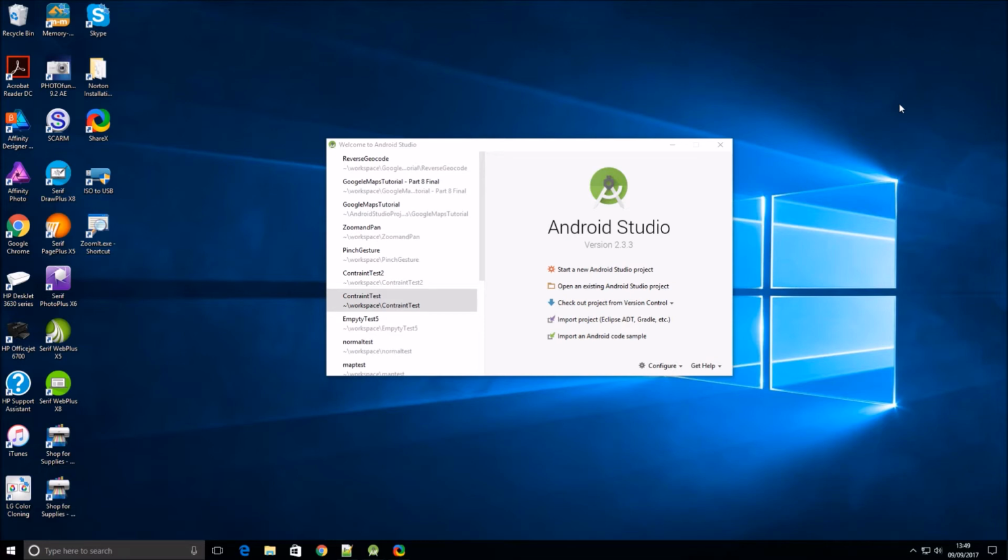So we'll start the tutorial series by looking at the FusedLocation API. Now I've already done a tutorial set on the FusedLocationProviderAPI, which is part of Google Play Services. This really gives me a chance to review that tutorial because it is 2 years old, just to make sure there's no changes. There aren't in fact any significant changes, but it does allow me to just tidy things up a little bit, particularly around the runtime permissions.